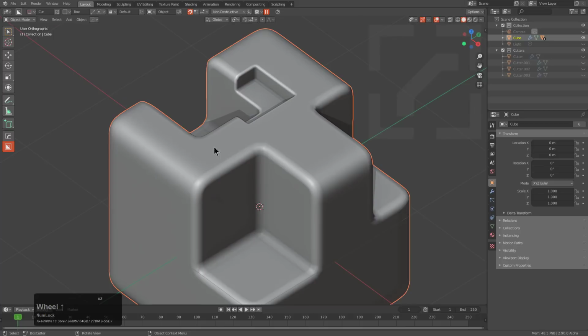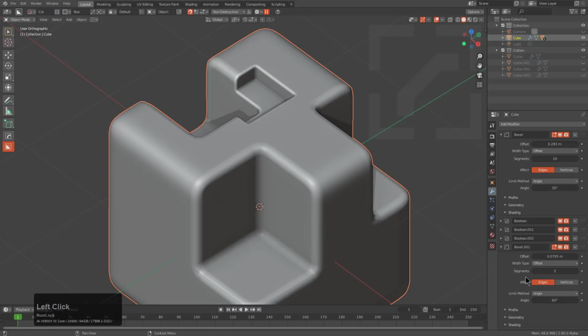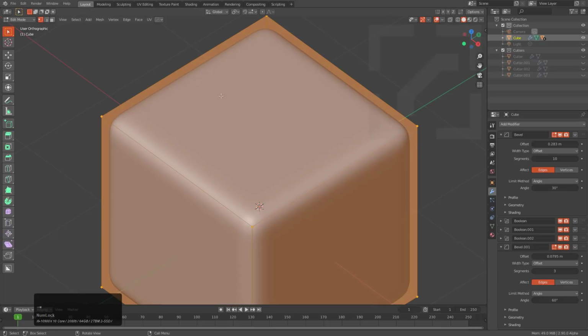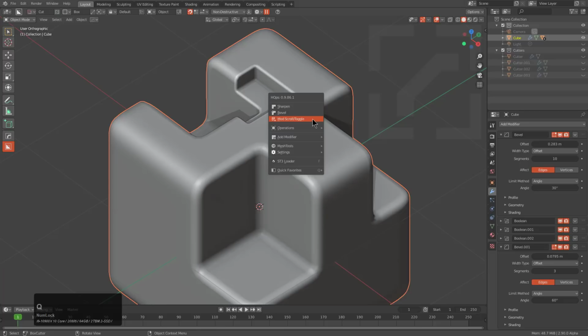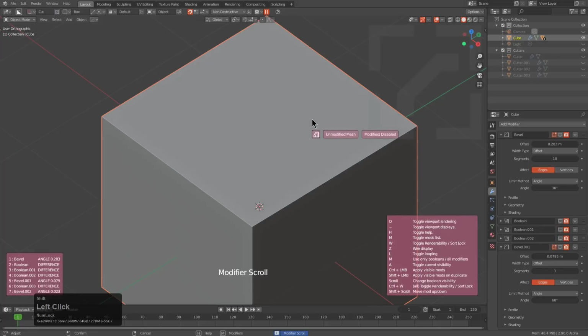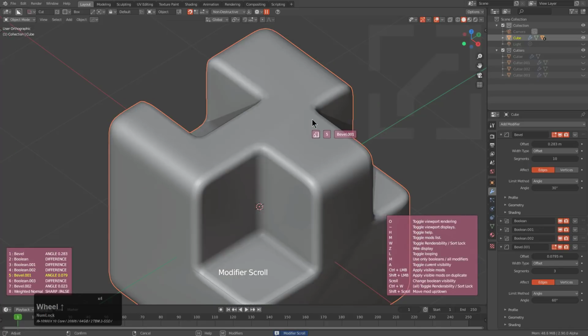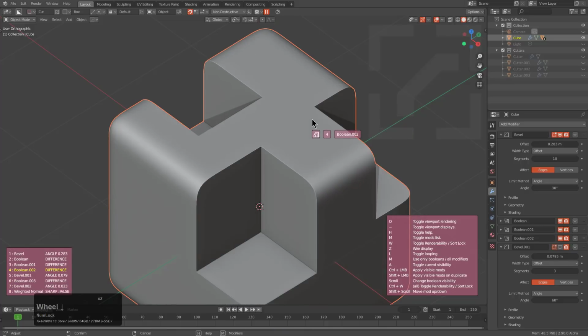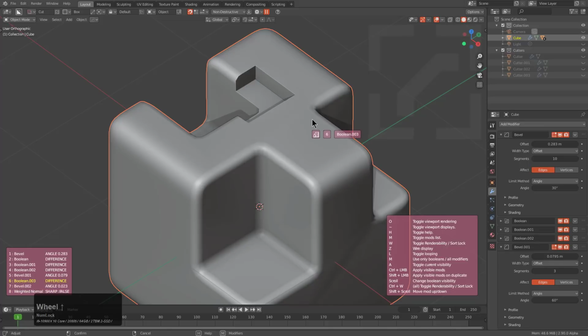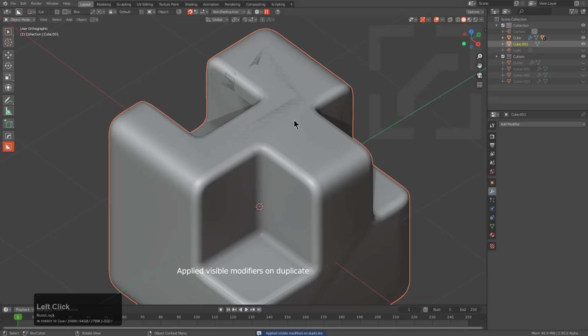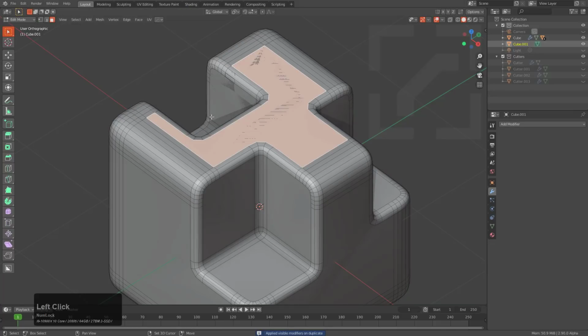Traditionally, if I wanted to say get this face that I'm looking at and make modifications, I would need to apply some of these modifiers in order to basically get that selection because it's not live. However, if you were to press Q, you have an option for mod scroll toggle, and by shift clicking it, you can actually jump into modifier scroll. However, new to this version is the ability to either control click to apply the modifiers up to a certain point, or actually shift click in order to apply before a certain mod and actually get a duplicate of your mesh at that state in time.